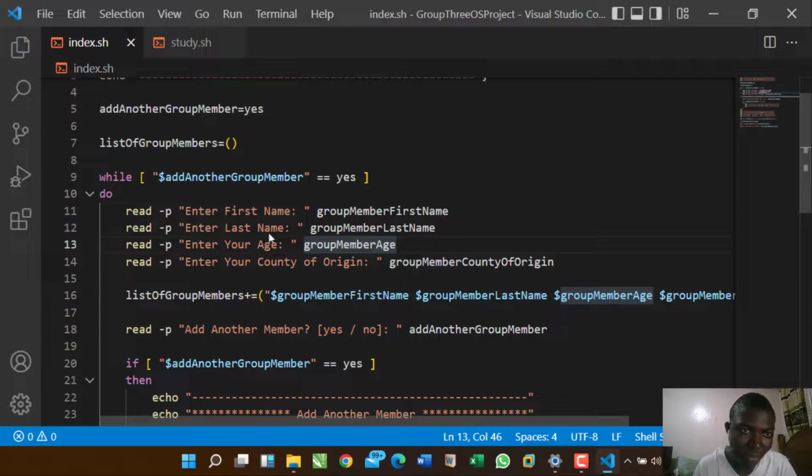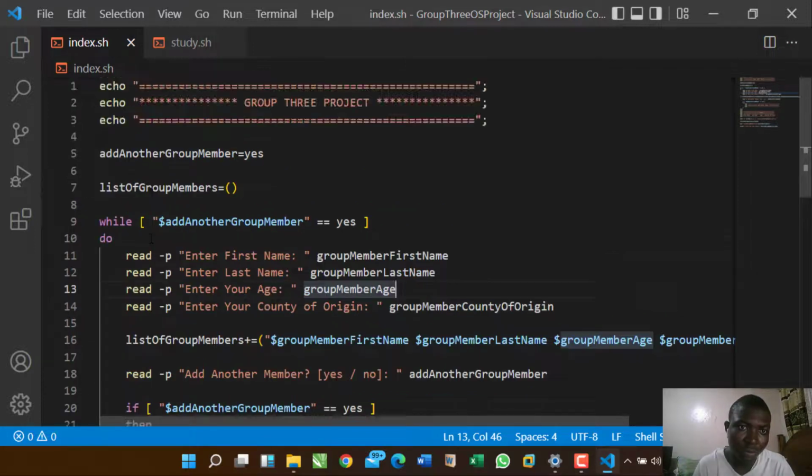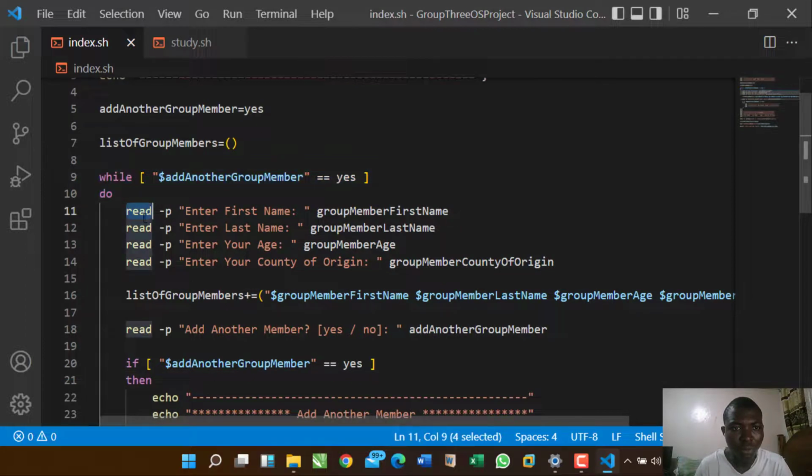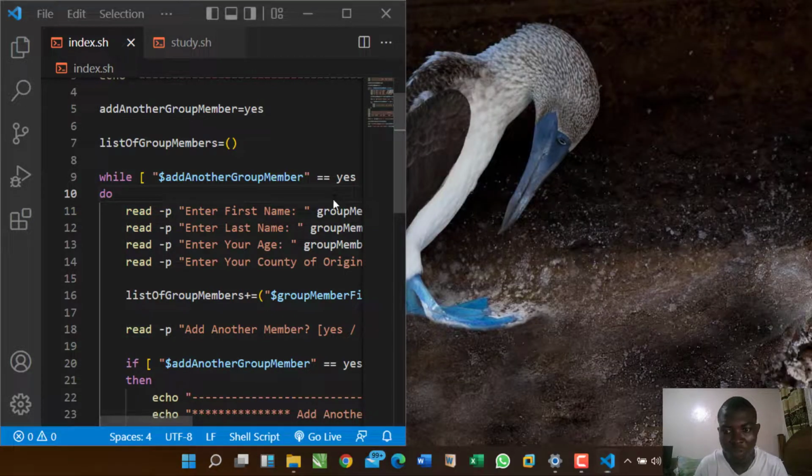We were discussing the while loop here, and we did discuss the while loop, how it works. So now I want to discuss the read command. We want to read a command and display it to the console. When we ask the user for information and the user gives it, we display it. That's what we want to do now. So to do that, let's share our screen.